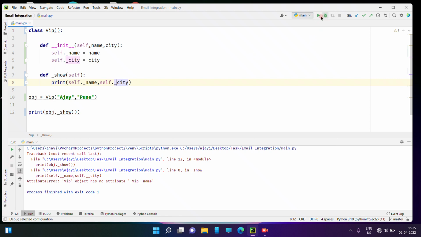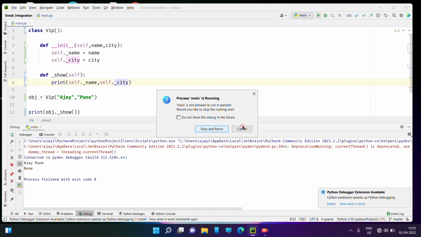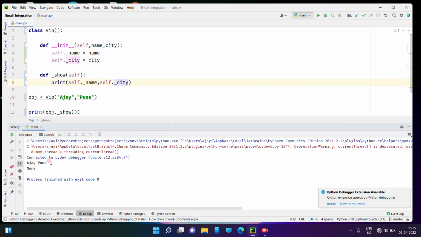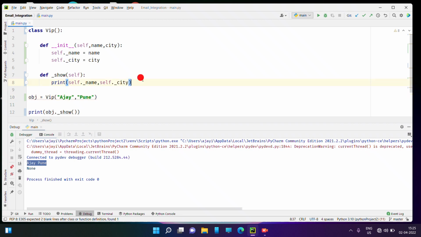So you can see we have accessed the data members and we have successfully accessed the protected method. It means we can access the protected data members and member functions outside a class, but not outside a package, right? So it's clear, guys.